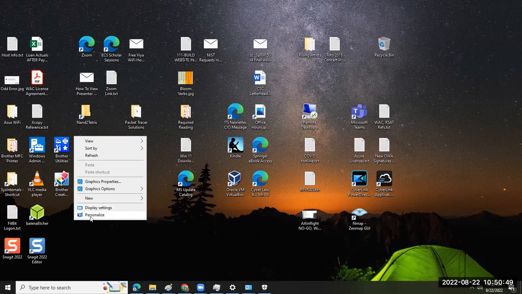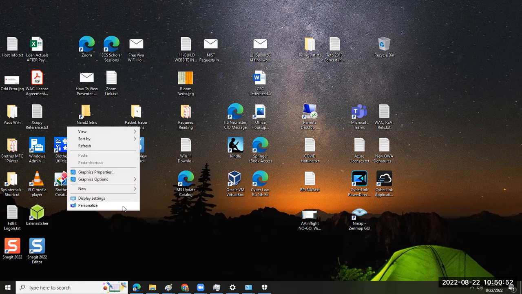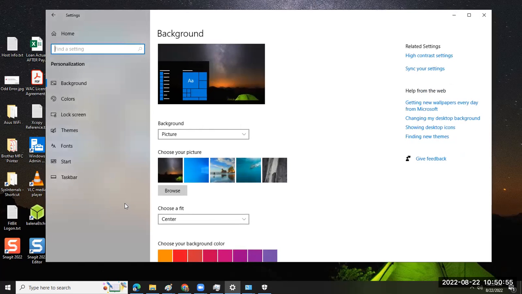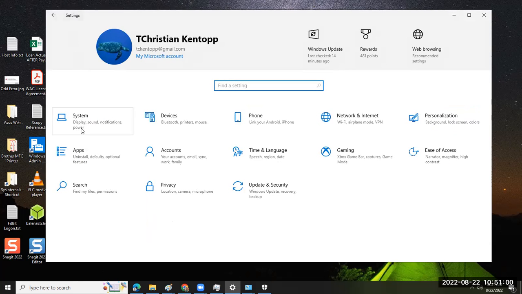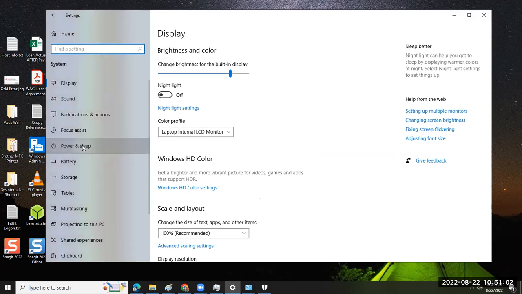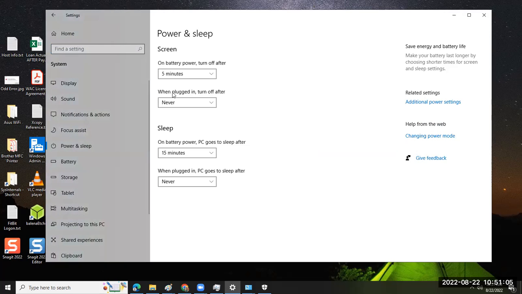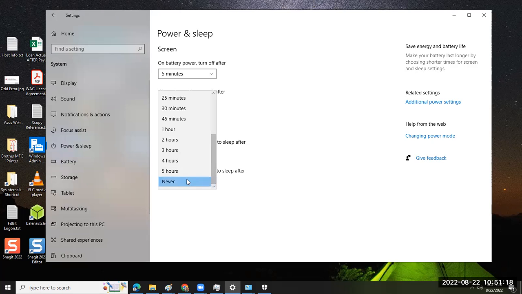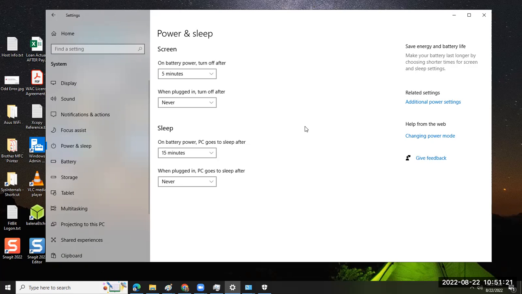So what you want to do is go to the personalize option by right clicking the open desktop. And then, no, I take that back. You're going to go to home and you're going to go to system and power and sleep. And you want to make sure that when your system is plugged in, it shows never. And when it goes screen and sleep, show never. You're going to hit the pull down and scroll all the way down to the bottom and select never. And then when you run your disk optimization, your disk cleanup, and your disk defrag, you're going to make sure that your laptop is plugged in. You don't have this issue with a PC.